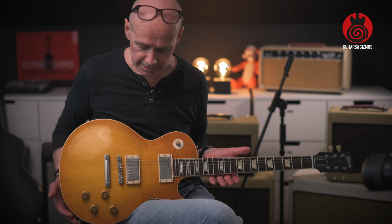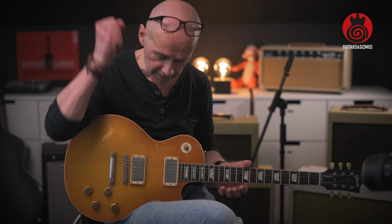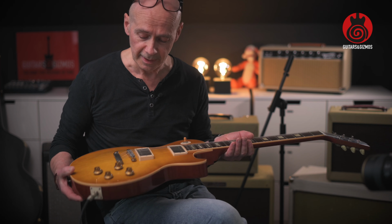So the thing with this Les Paul is that I seldom pick it up to play it. I don't really understand why, but it's not the first guitar that I reach for. That would be my ES-335 or my Strats typically. Even these days I go for my jazz box, the Ibanez GB200. You might have seen it in my recent videos. So this guitar gets too little attention from me.